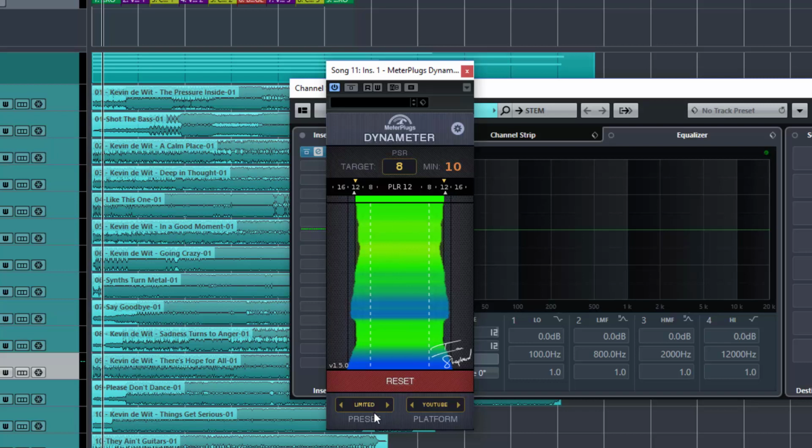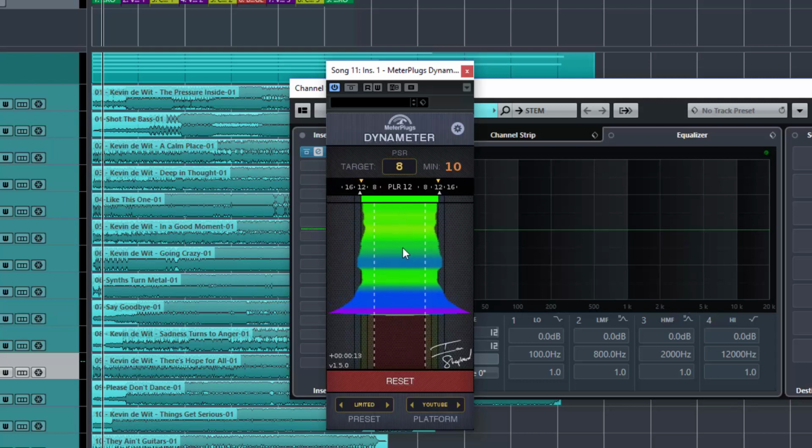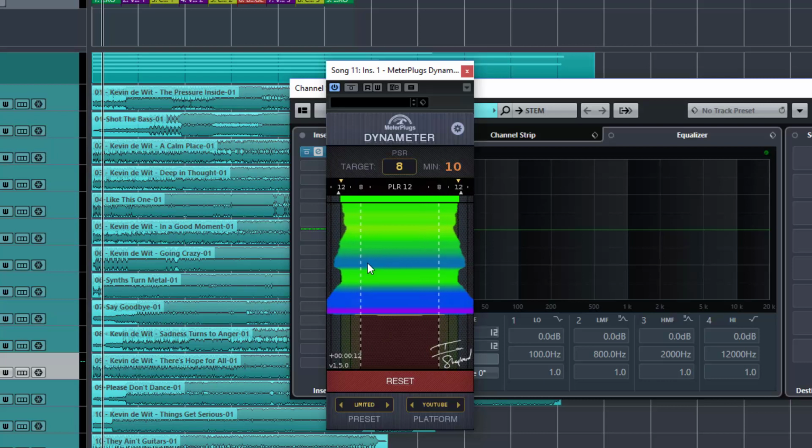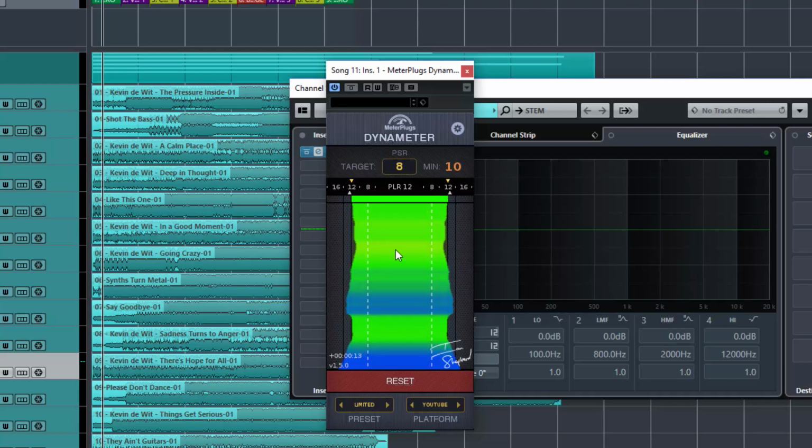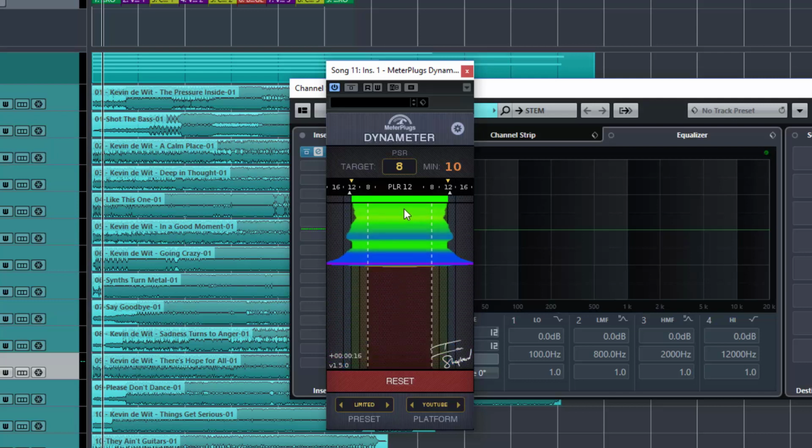Now, as I said, we've got different settings here, so we can adjust how we want it to look. We can also click and stretch that up and down. We can hold the shift button and we can move our graph in and out if we so wish, or without the shift button, we can drag up and down to expand or compress the waveform.